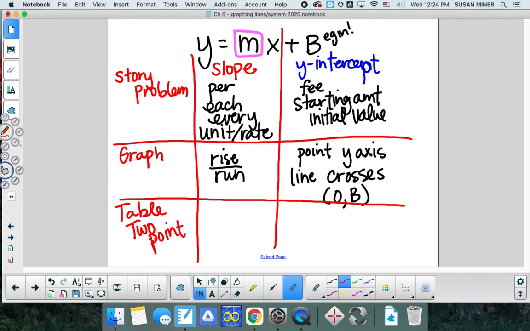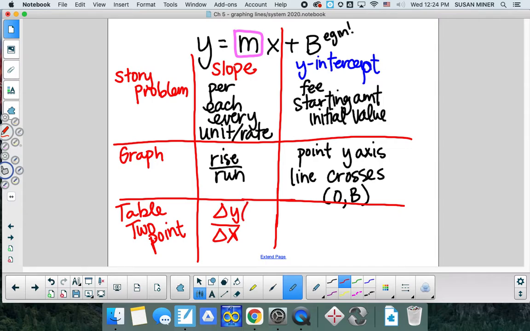Something like that. Well, remember, then I'm looking for the change in my y value divided by the change in my x value. So in a table, remember, I try and figure out how much did it change? How much did it go up or down between my y values? How much did it go up or down in my x values? Sorry, that's supposed to be the x values.